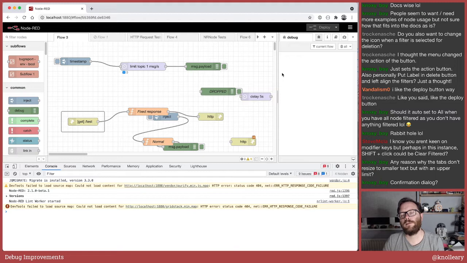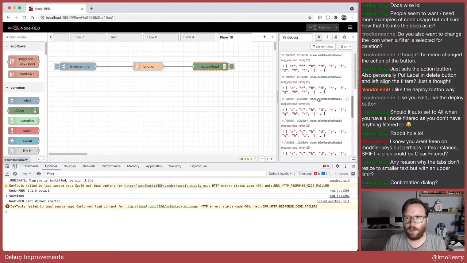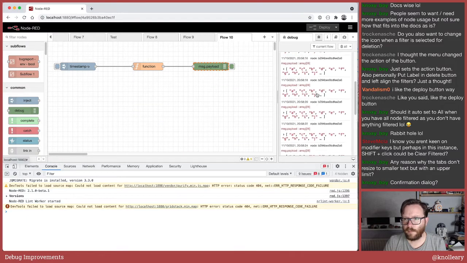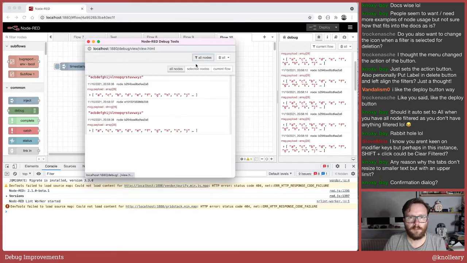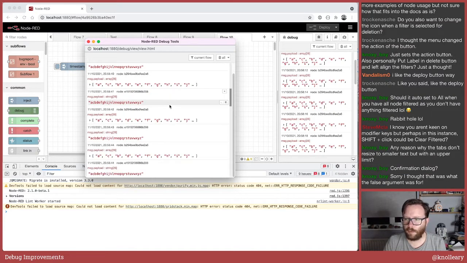Oh. The filter is working. I'm just not on a tab that's generating any messages. So there we are. But I think it's true to say the filters are not working for the pop-out window.